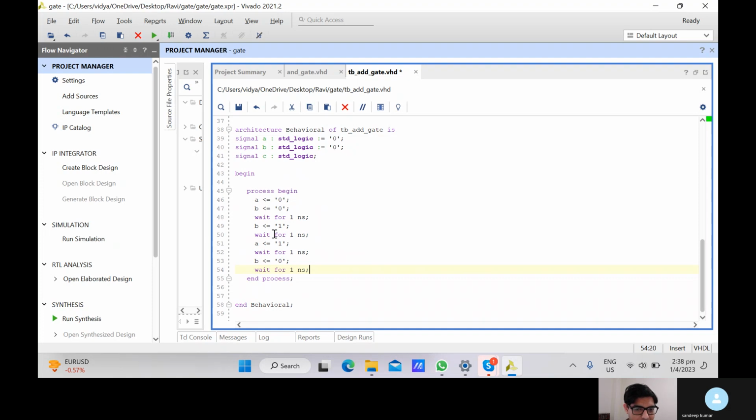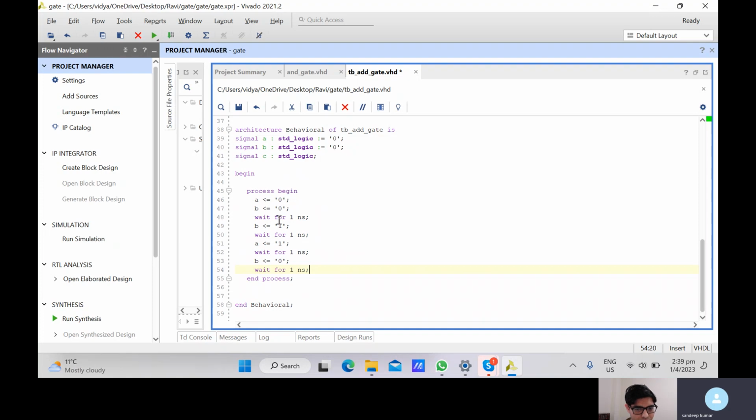And the wait for 1 nanosecond on the third line, where we are saying A equal to 0, B equal to 0, and then wait for 1 nanosecond. Is that for both A and B, or just for B? That is for both. It is just a wait. However many statements you have before it, it applies to all assignments.